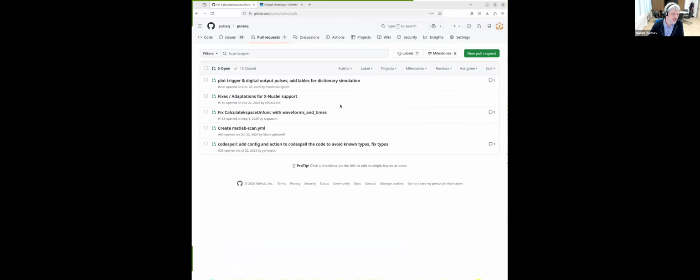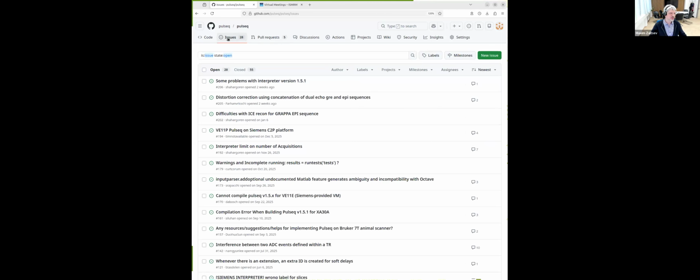And then a long time ago, people were asking to add some more things, like adding code spell support or automatic compilation. But at that time, I couldn't verify this, so I dropped them. They're probably too far out now. But again, if somebody is willing to revive those pull requests, just maybe write some comments and we'll see what we do. So I think we can have a look at issues then.